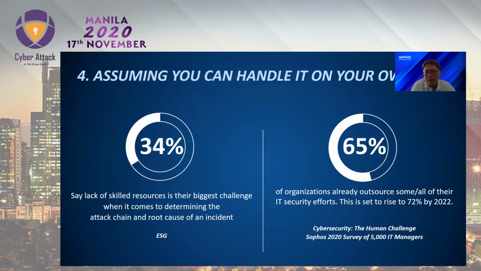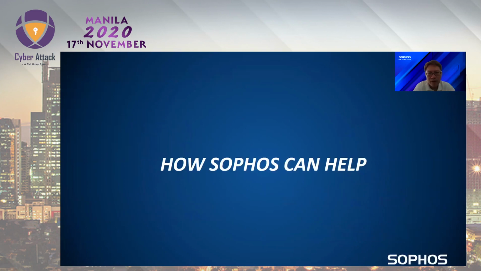And the other staggering number that we see here is that 65% of organizations have outsourced this type of monitoring service to external vendors, because they simply do not have the skill set to deal with these cybersecurity incidents. So with these four cases that I just shared with you, which are the challenges most customers are facing, how can Sophos MTR help your organization?